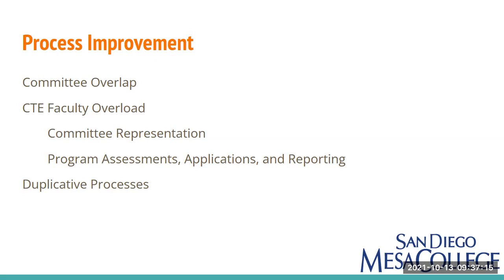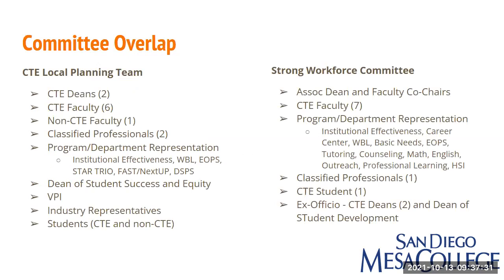There's so few of them and they have to serve on so many different committees and they have to do so many different reportings. And a lot of these reportings are duplicative. So why are we making them do so much to get these funds that they need to support students? Next slide, please. So this is just an overview.